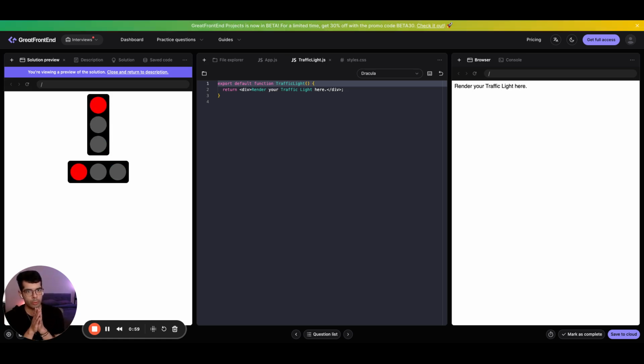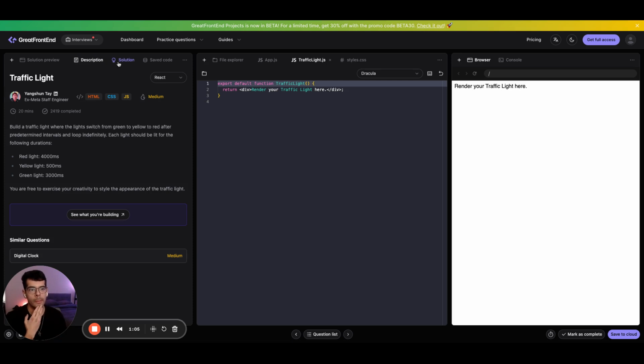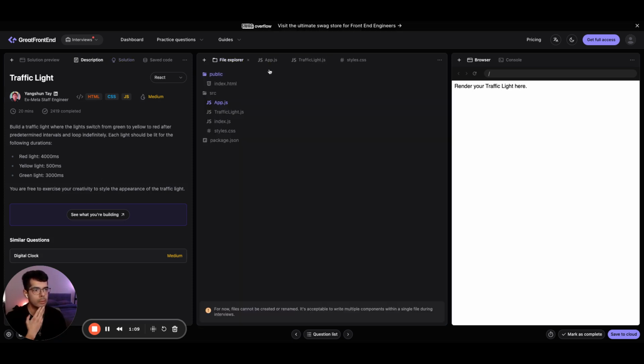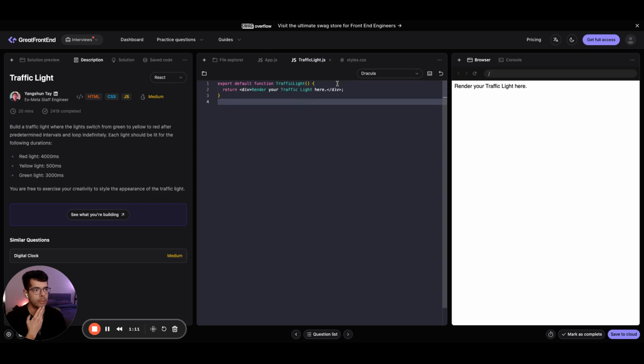So we're going to need the components for the circle and then the container itself. What we have, just have app, traffic light, style. Okay, cool. Let's try doing something here then.